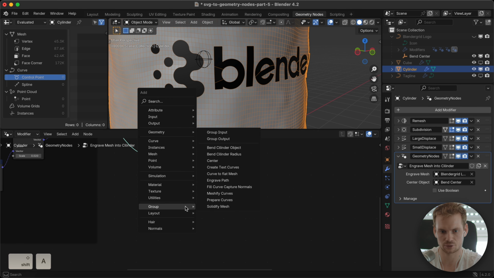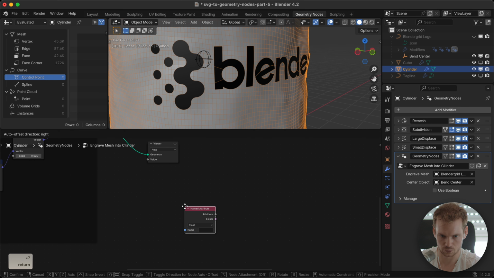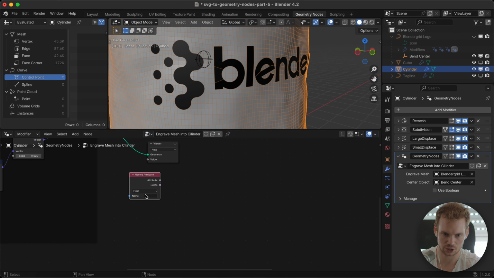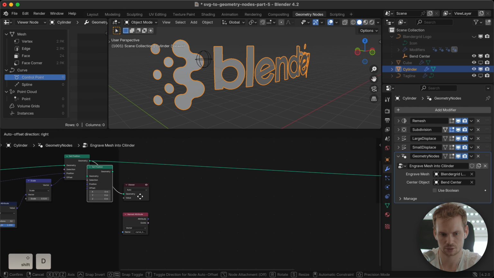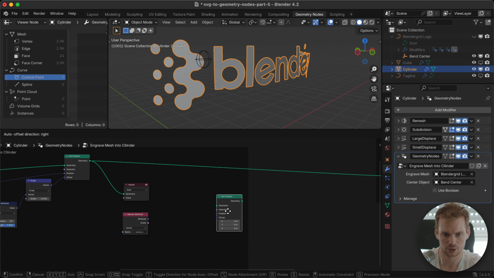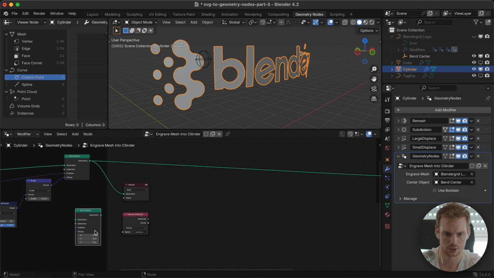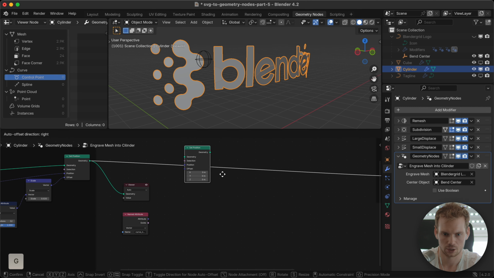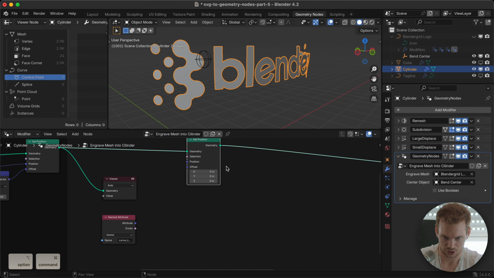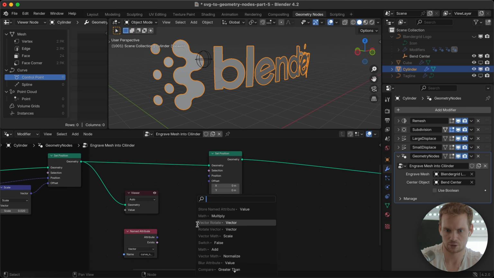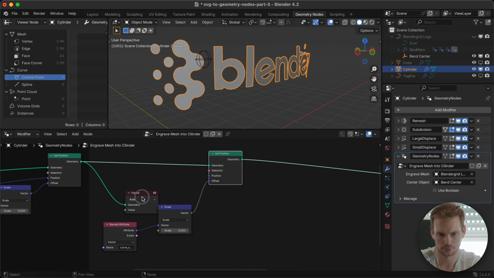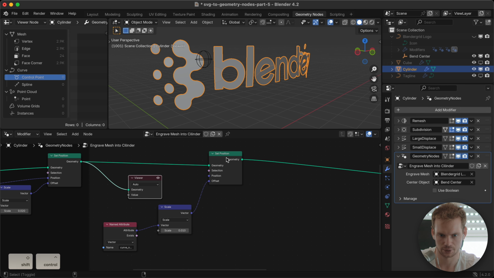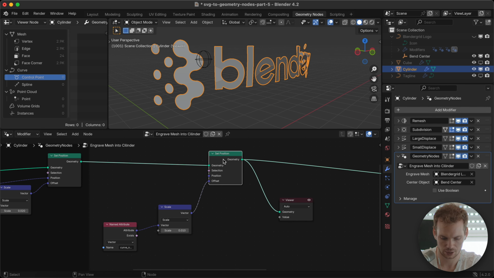So we have to read the named attribute, which is our curve normal, and use a set position, which we can just duplicate from here. Oh, and now we are expanding this. That's something I don't want, so I can hit Alt P, and now it's out. With set position, we want to scale this down again to 0.01 or something and see if that works. It doesn't work because we're looking at the viewer node. We can plug it in over there instead.